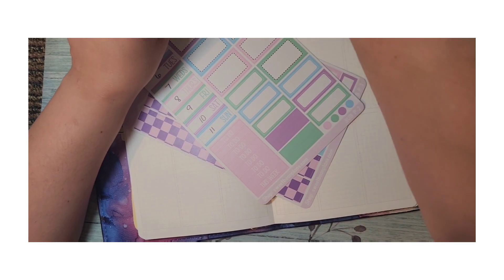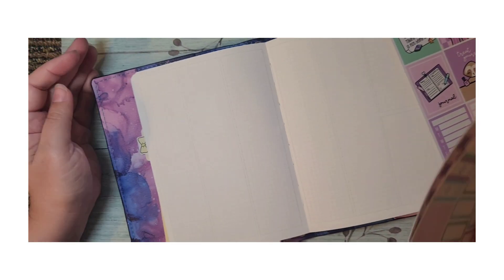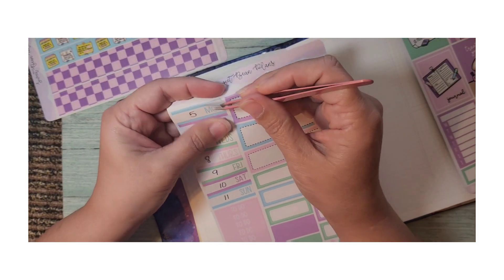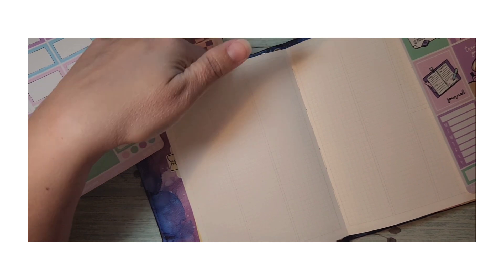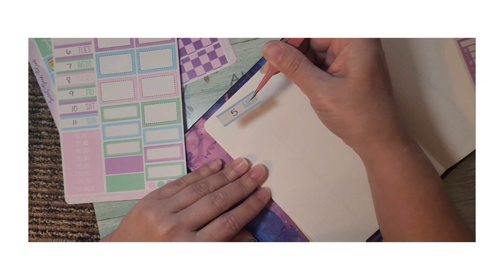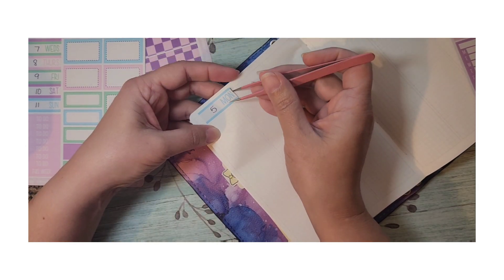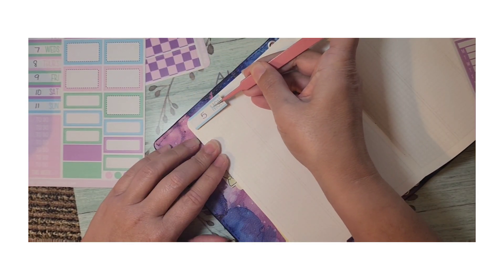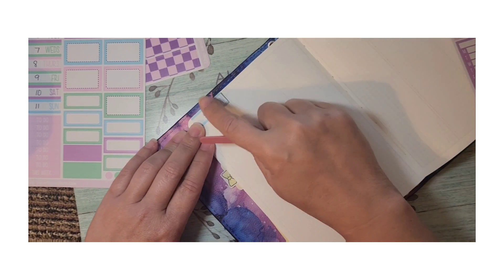Now let's see about some tweezers. Let's see what we can get into here. I'm going to start with these headers — three, four, five, six, seven. I'm going to turn this a little wonky, but I've got you zoomed in. Maybe we can keep it to where you can see good.